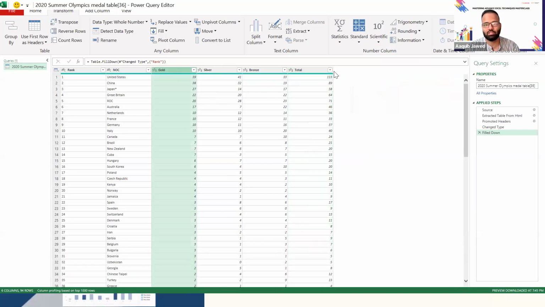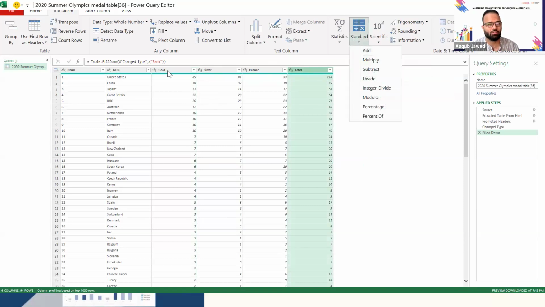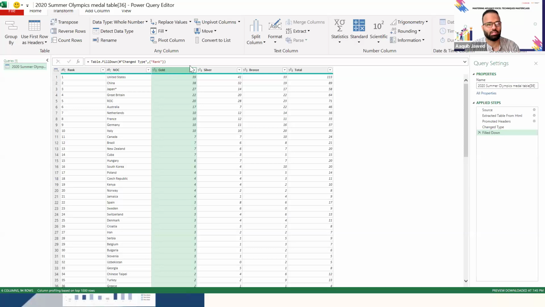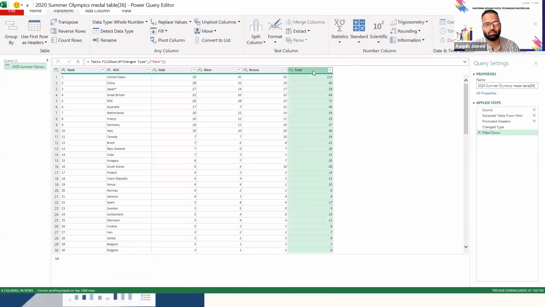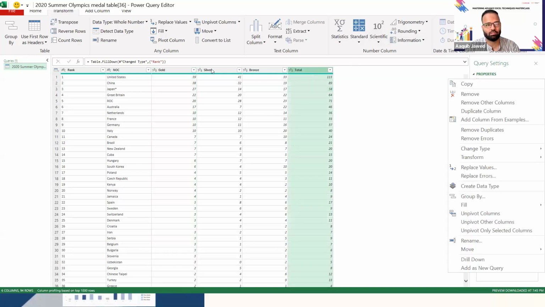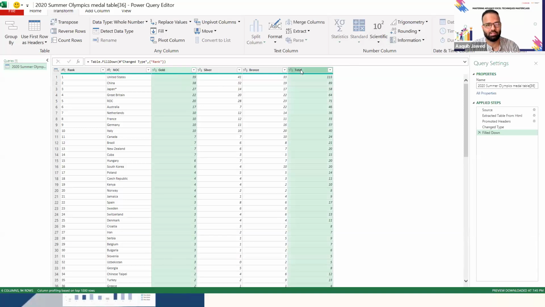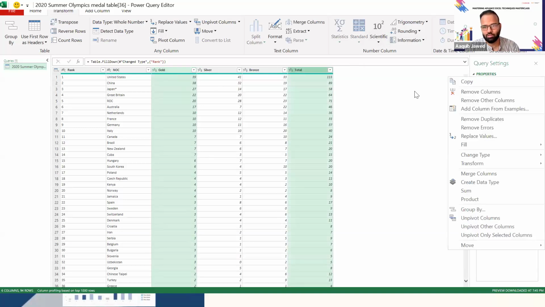Let's start working. Okay, first this and this. We'll do this. Group by, unpivot, change type, sum. No, we don't want to do sum.